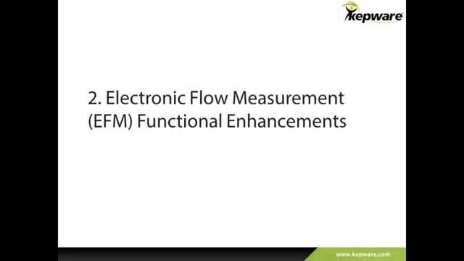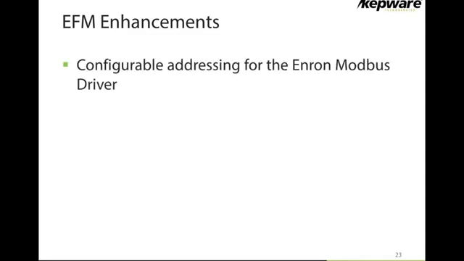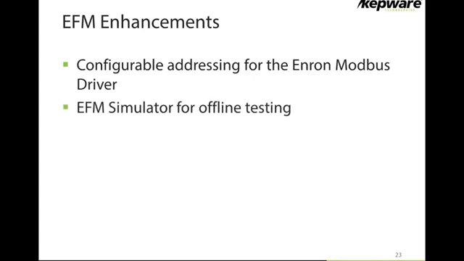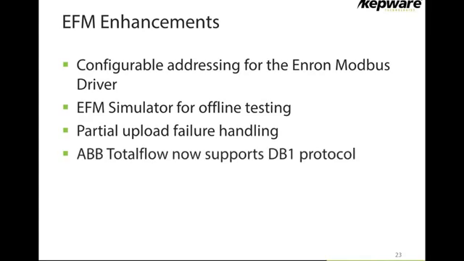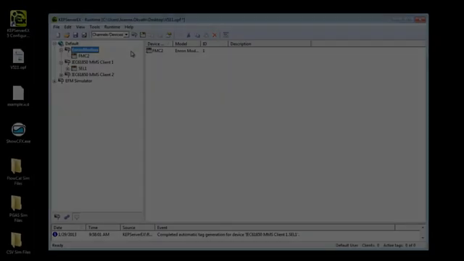Finally, to wrap up this release, let's look at the electronic flow measurement, or EFM, functional enhancements. These enhancements include configurable addressing for our Enron Modbus device driver and an EFM simulator for offline testing. Additional features such as partial upload failure handling and support of the DB1 protocol for ABB devices further enrich our comprehensive EFM offering. The driver for devices that support the Enron Modbus protocol was introduced to KEPServerEX v5.9 release.